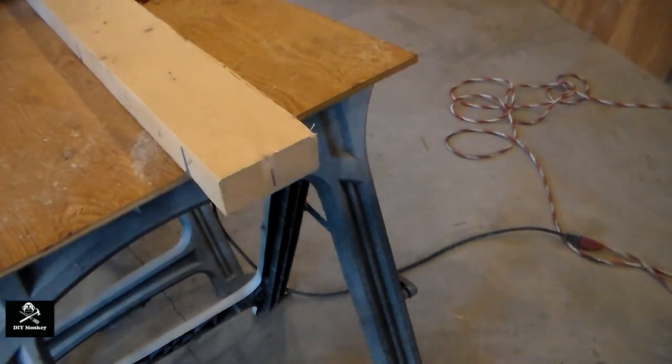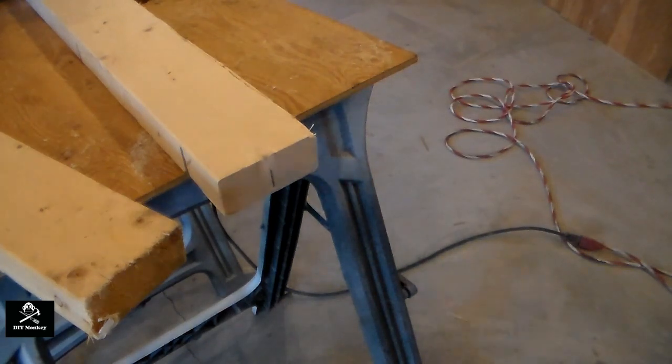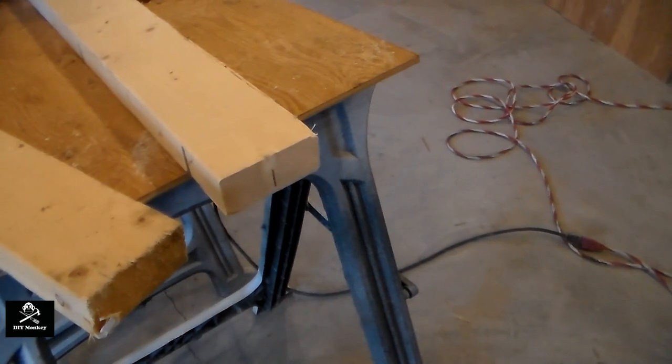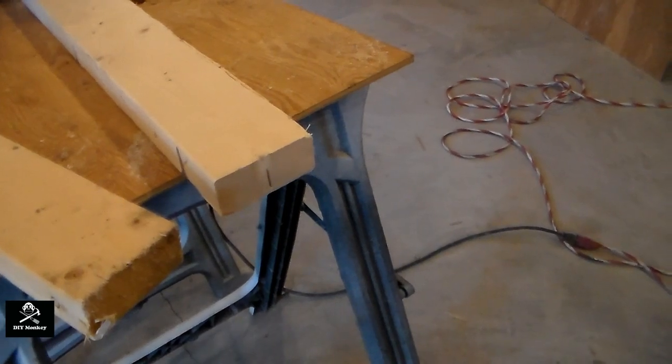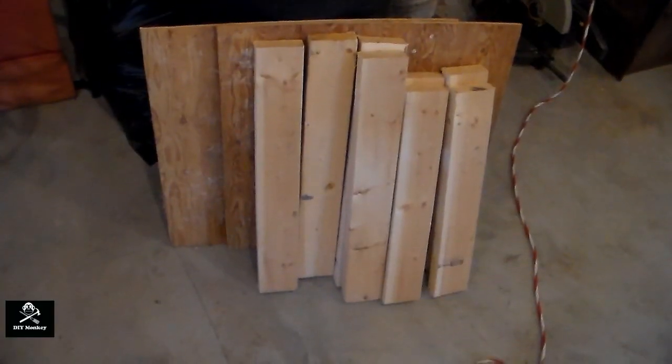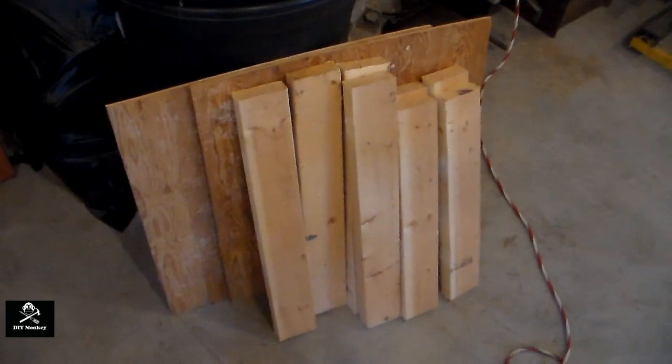Decent cut. Can't beat that. Like a $6 saw blade and a free flashlight as usual. So I'm going to cut the rest of these and cut back to this once they're all done. Alright, there's all the frame pieces cut out.